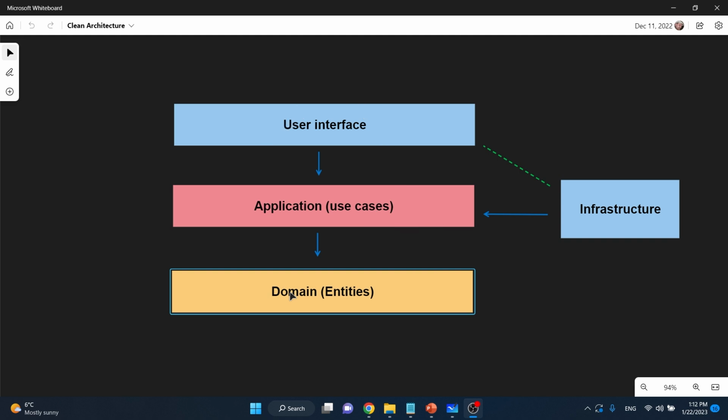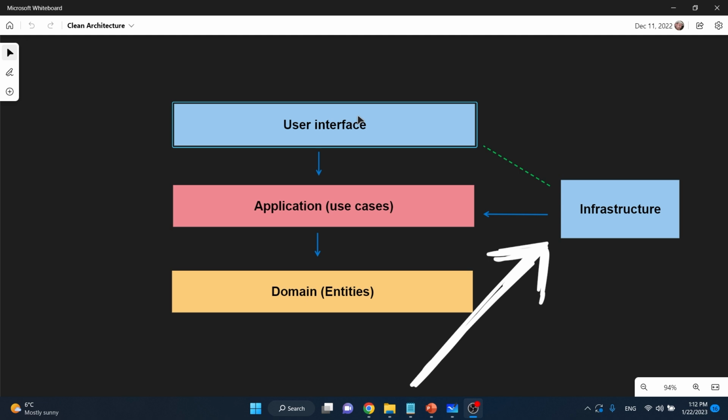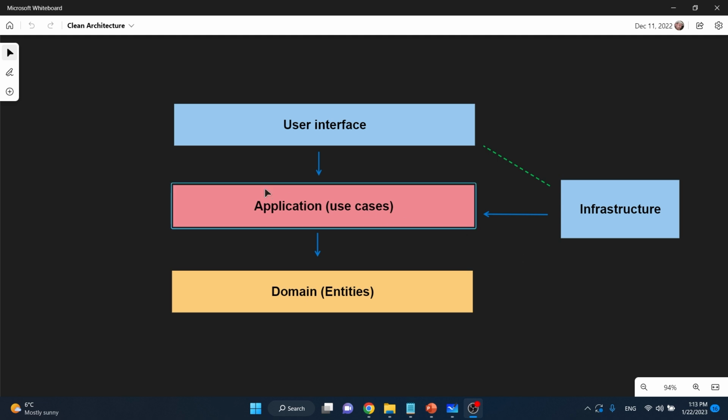Now, the only problem comes in when we think about this infrastructure layer, and you see that I have placed this infrastructure layer basically outside of our layering of the application. And the reason for that is that, as said, infrastructure is just an outer concern, but the main flow or the business functionalities of our application can be represented in these three layers that we have here. Now, it just happens that some of those layers might use the infrastructure to get some data from the database, but logically, from the modeling of our application, everything happens basically here in this main part.